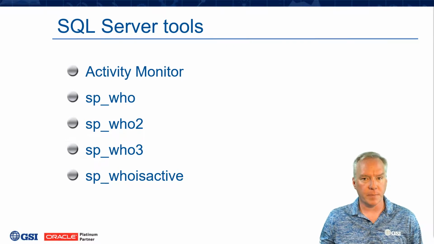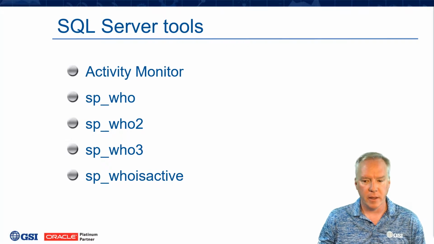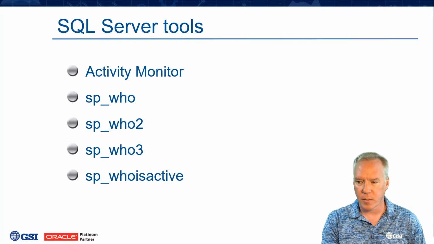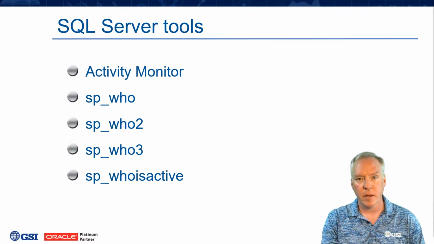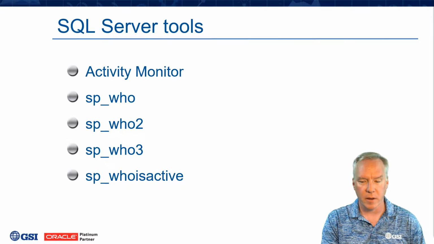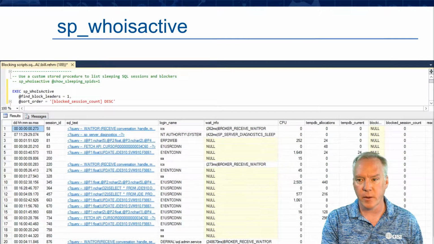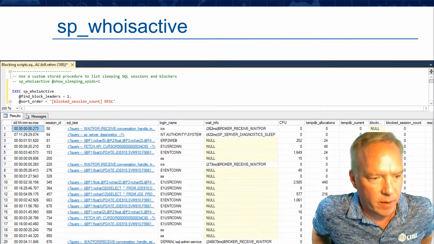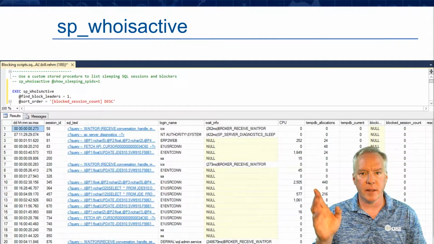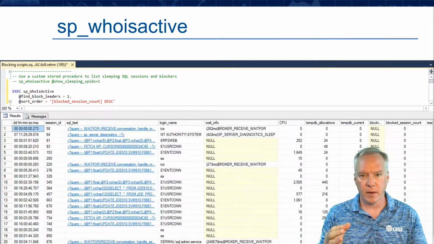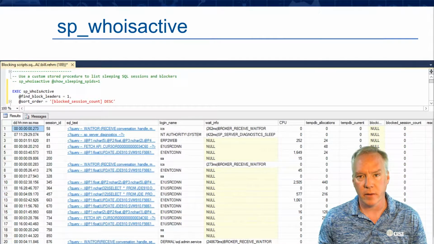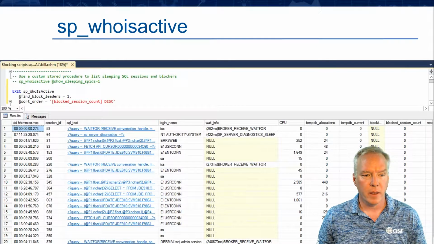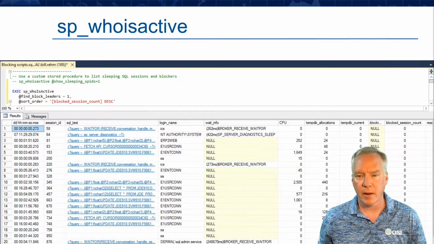SPWho3 is kind of a third-party thing, but really the best one is SPWhoisActive, which was developed by a third-party person, but it returns so much great information. And on SQL Server, we use that all the time to quickly find information about sessions. This is the kind of thing that SP Who is Active can return. I don't know if you can see that, but up on the screen there, you see the SP Who is Active, and this particular query is looking for blocking sessions. So we're looking for the lead blocker, and we're sorting it by the sessions that are blocked.